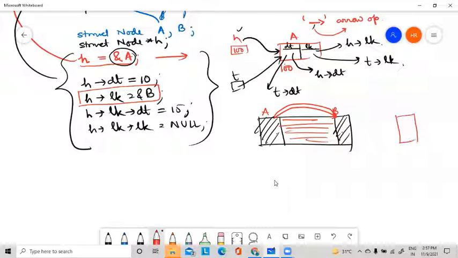Similarly, if I have another scattered memory and I am able to store the address of this scattered memory in this position, then I am able to jump from there to there. So this is the advantage of linked list. It can easily access or link the scattered memories. Similarly, if you want to add a new memory here, what you have to do is point this address link here and this address will point to there. Then it will be added in between. So insertion and deletion will be easily done in the case of linked list.